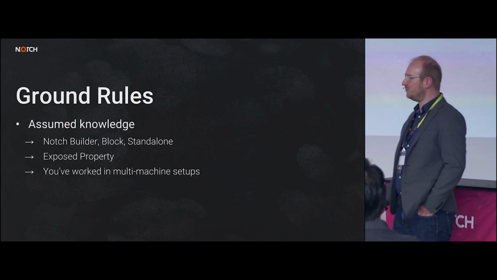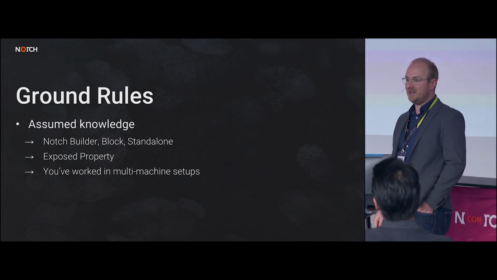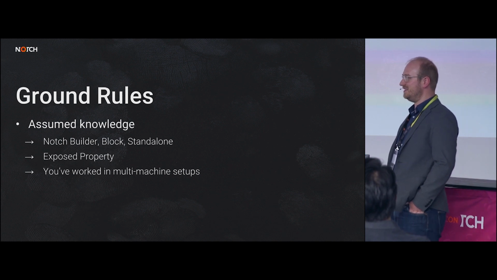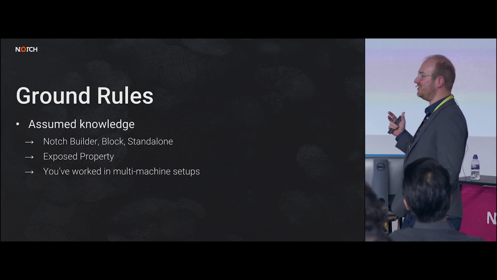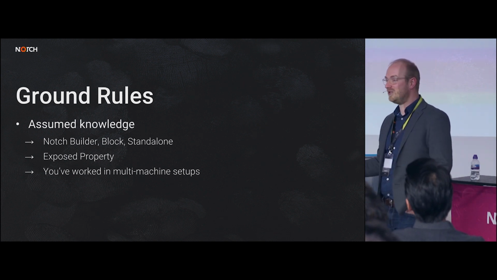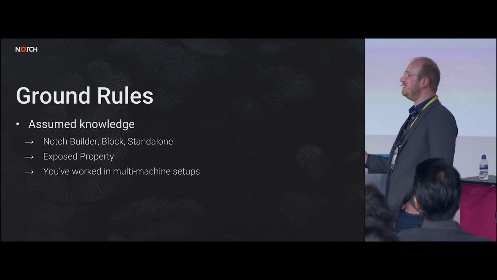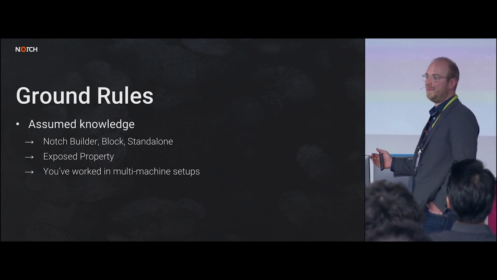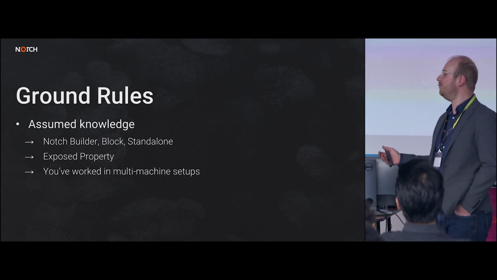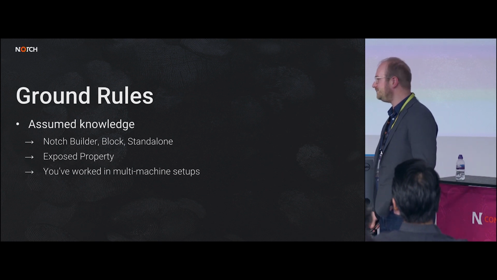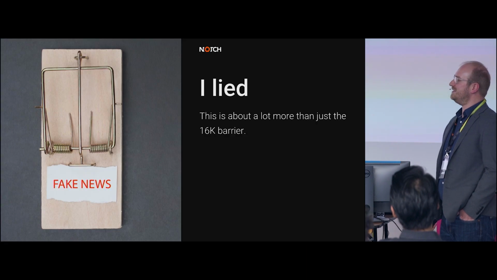So just a couple of ground rules. There's a bit of assumed knowledge as you come into this particular topic. You understand what Notch Builder is. You understand what a Notch Block is. You understand what Notch Standalones are. You've used exposed properties before, probably with a media server. And you've probably worked in multi-machine setups, not necessarily with Notch, but you might have worked with multiple media servers all plugged together. So with that knowledge, you're equipped to roll through this.